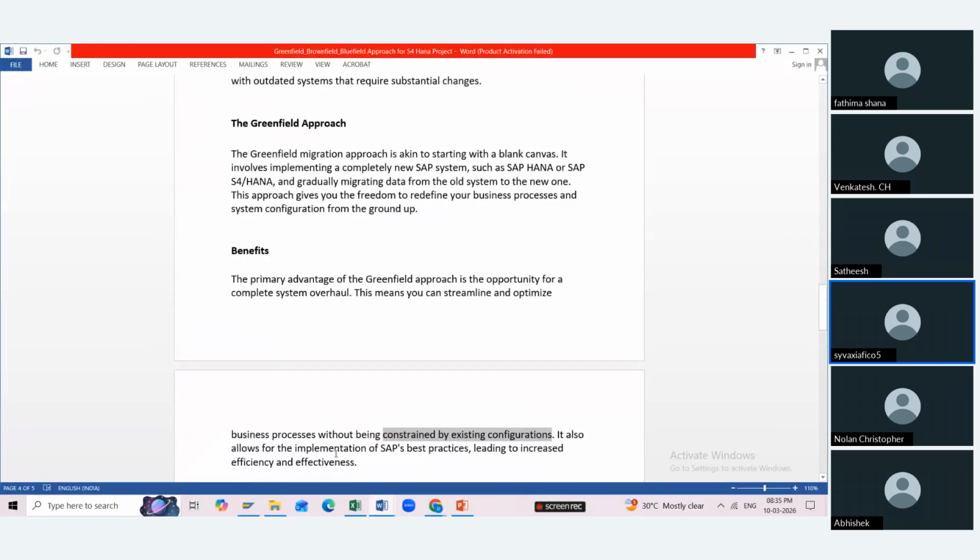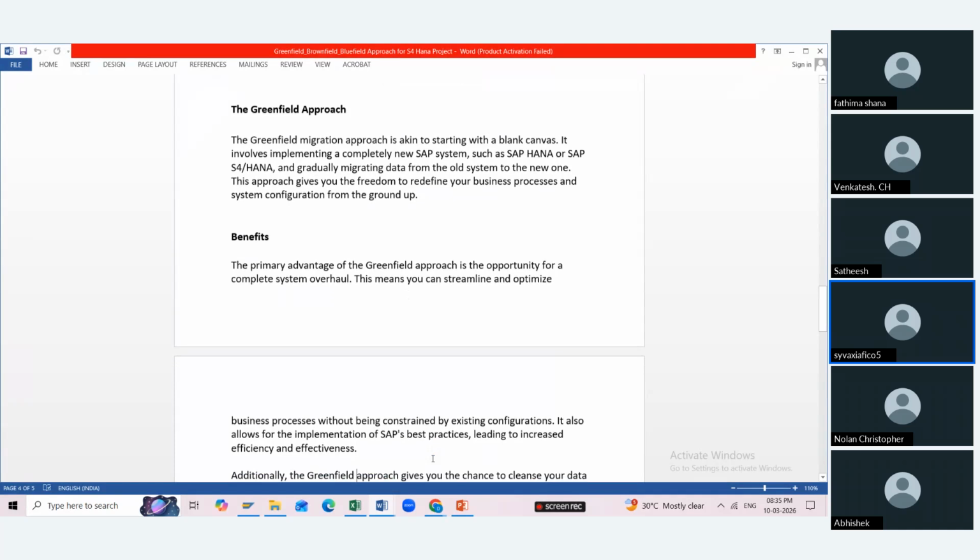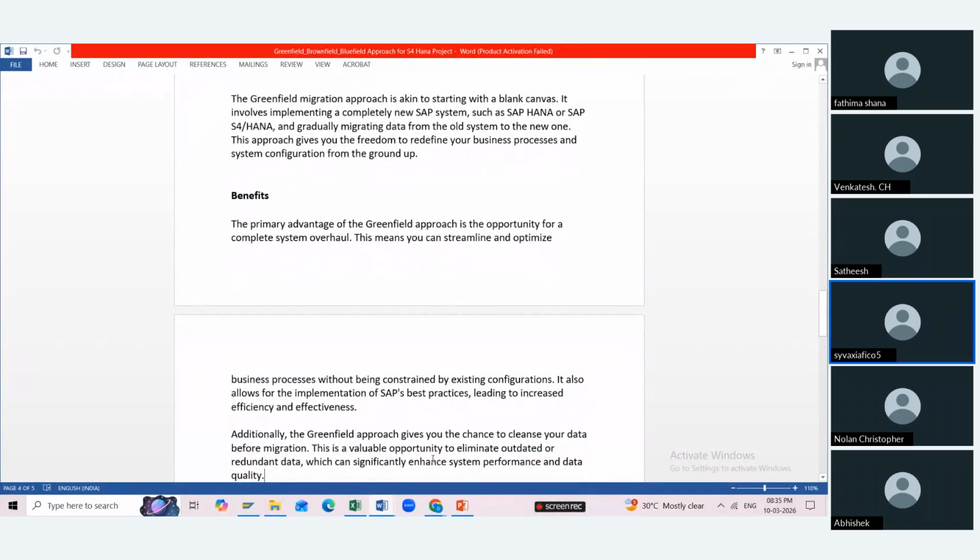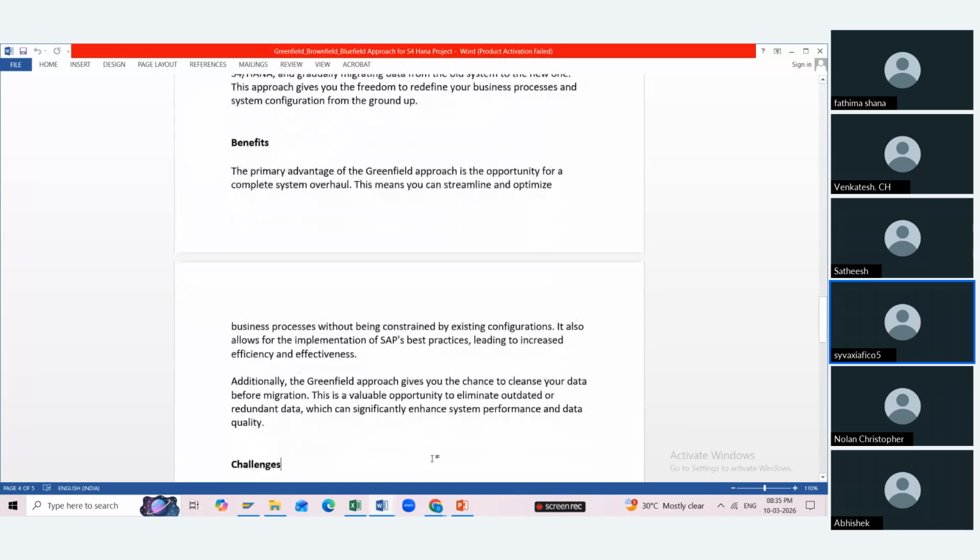It also allows the implementation of SAP best practices, which leads to increased efficiency and effectiveness. Best practices are readily available from SAP, so you can use them effectively to get increased efficiency.